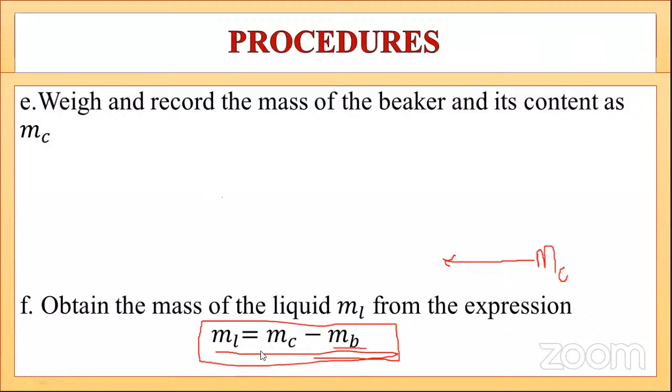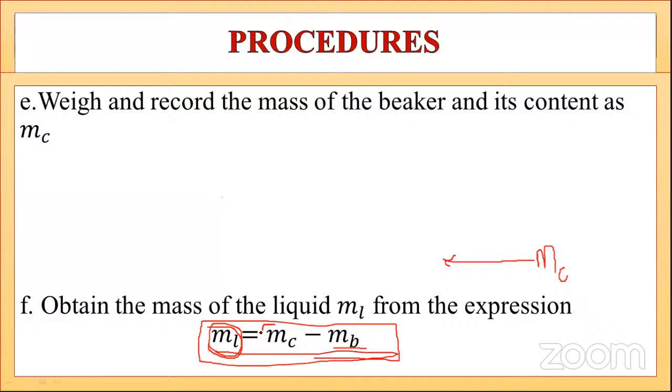Excuse me, sir. Yes. On M equals MC minus MB, I'm not understanding that. M equals MC minus MB. On the materials used, here, right? Yes. But a little back. Here, we're saying ML. Do you see ML? Yes. It is the mass of the liquid. Is that okay? Yes.